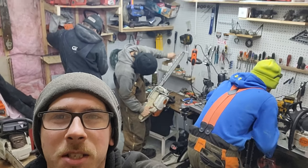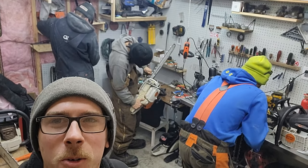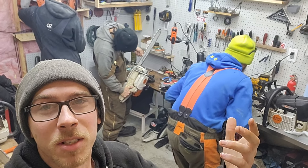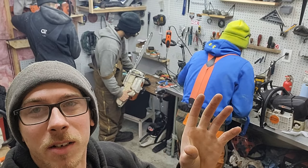Well, we're going to the races tomorrow. This is the crew for tomorrow, and it's Friday night. We're dolling up the saws. We're getting them 100% dialed in.